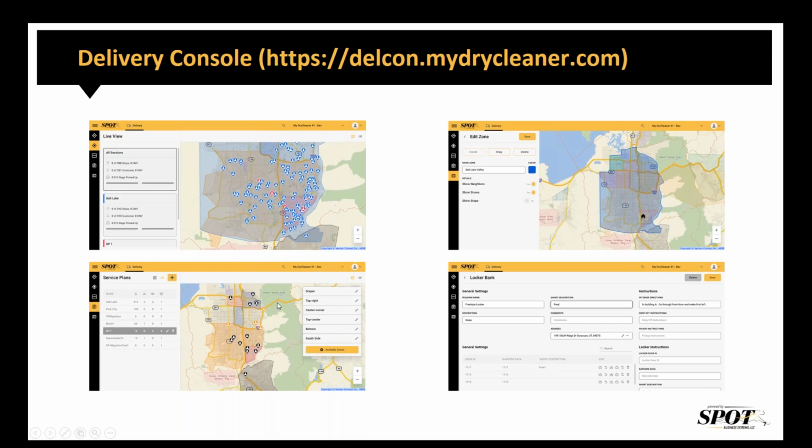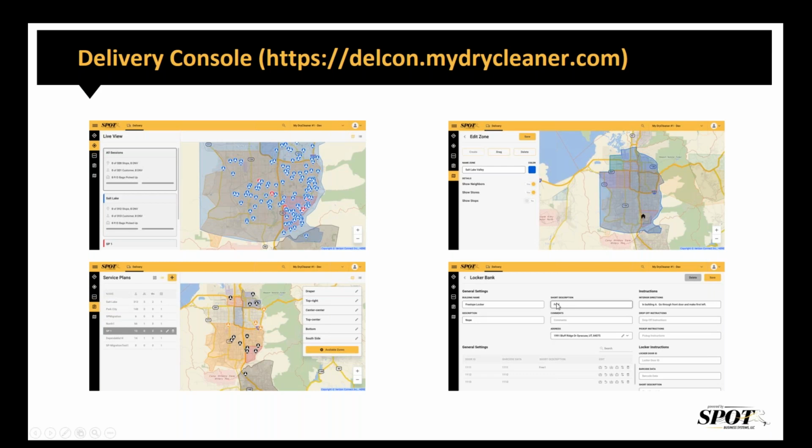Now, as far as the locker bank creation itself, this is the screenshot that matters in that regard. And as you can see here, there's a few pieces of information that we already have available to us when we're creating a new locker bank. The building name is obviously important because a locker bank stop is the name of the physical building location where we installed the locker banks.